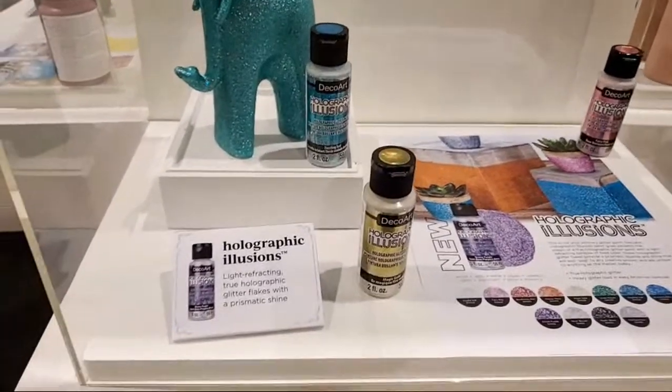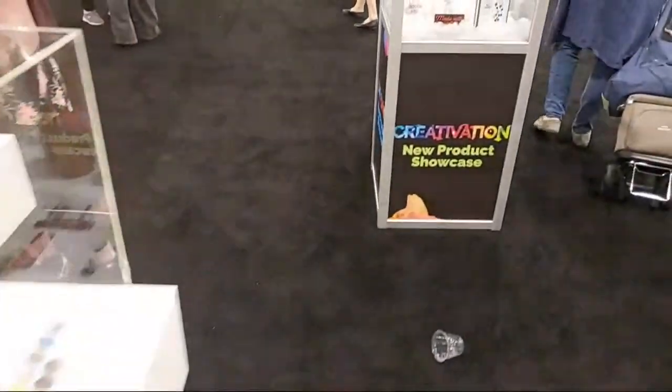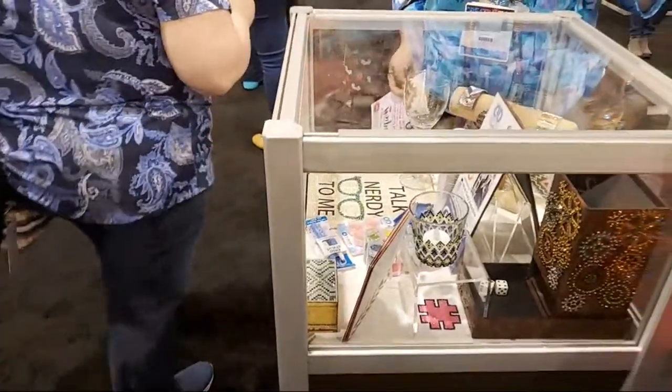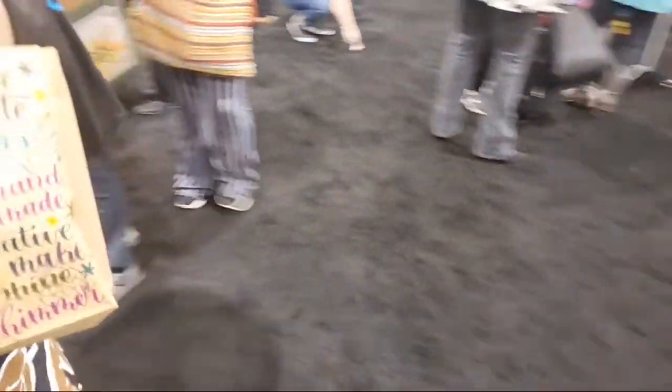And then this one is the Holographic Illusions paint. So where's the one that said talk, what was it? Was it on here? No, it was on the other one. Now I gotta go see what you meant about that. So it was the sign, talk nerdy to me. I love it. Okay, Made with Good Vibes. What is this? Yeah, it was the Diamond Dots. See, I just figured that.